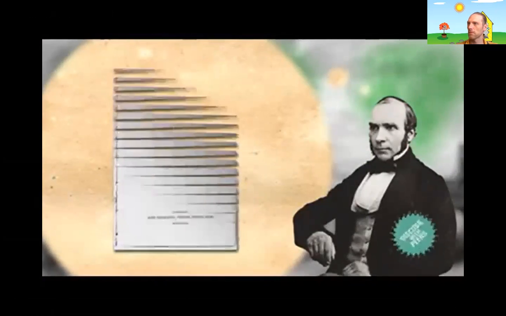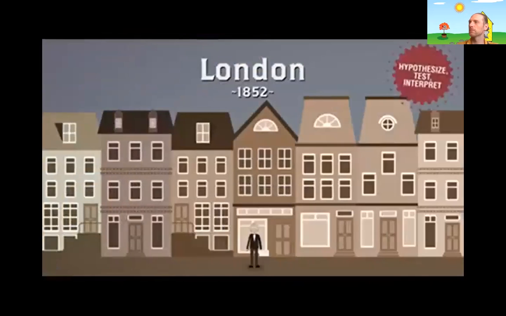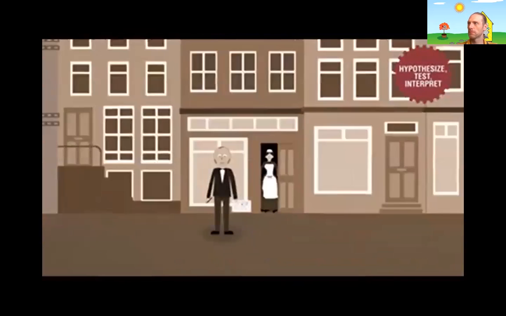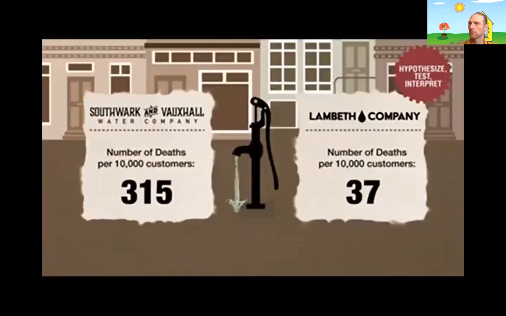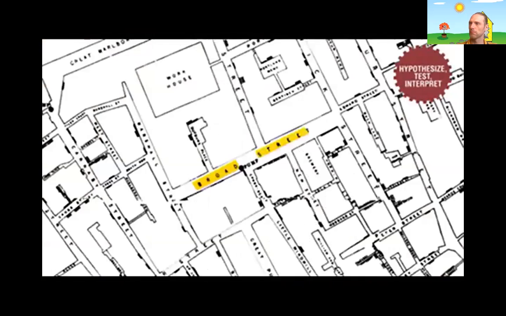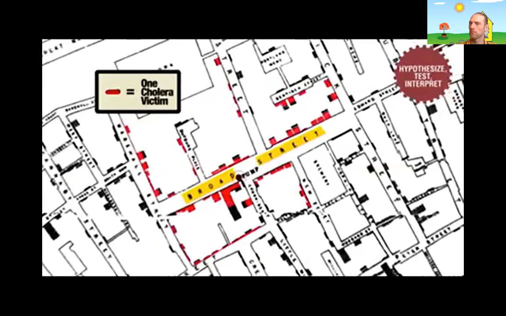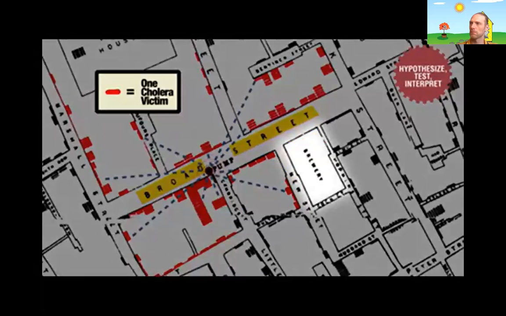In 1849, Snow published a book that shared his ideas with other scientists. But without proof, his hypothesis was generally ignored. When cholera returned to London in 1852, Snow gathered scientific data to support his hypothesis. He went door to door, mapping cholera victims, then compared his data with sources of drinking water. The most notable outbreak occurred in the Broad Street neighborhood where Snow himself once lived. Snow was able to trace the Broad Street outbreak to a single water pump that had been contaminated by a leaky cesspool. He also noticed there were no cases of cholera in the neighborhood brewery because the employees there didn't drink water, they drank beer.